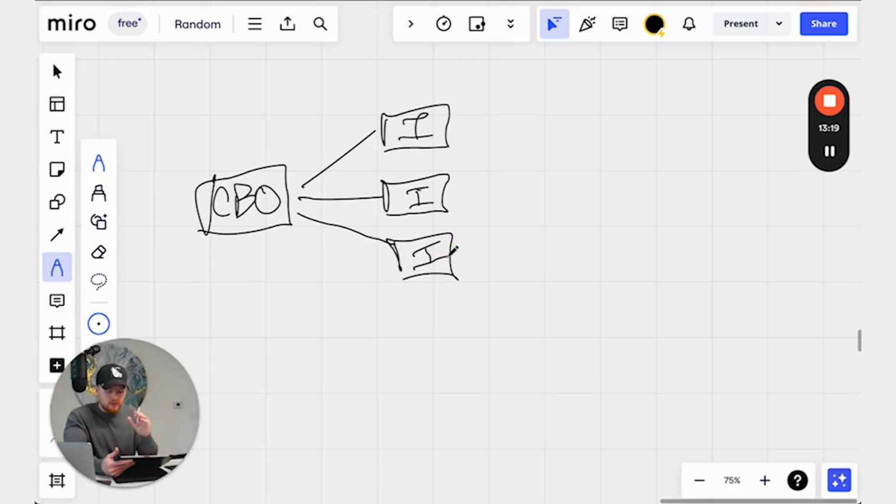So all you're doing is testing 3 different pockets of that interest audience to give this CBO a little bit more room for optimizing, because we have to remember that CBOs are machine learning at the campaign level, diversifying your budget accordingly to which pockets of the audience or which ad set is optimizing and getting the better result. So you'll typically notice that 1 or 2 out of the 3 of these pockets start to optimize a bit more efficiently than the other, and most of your budget will start to get segmented to those ad sets because the CBO is starting to learn, right? Starting to optimize and collect more efficient data.